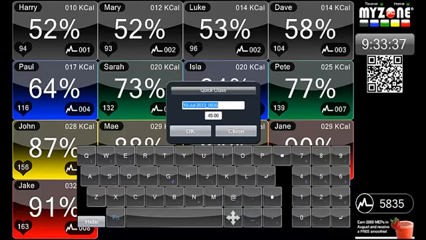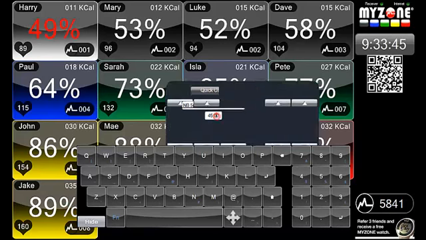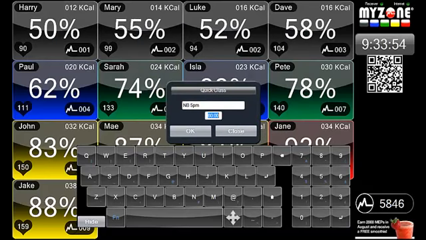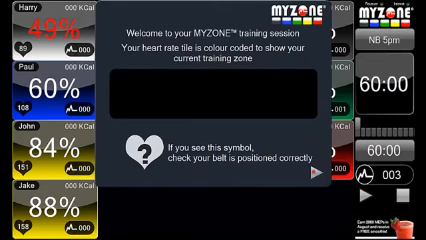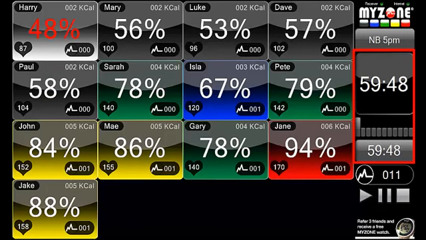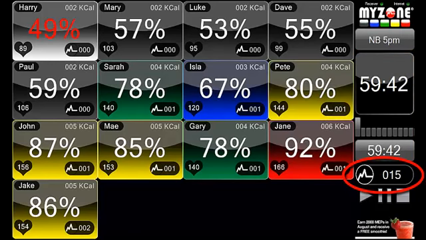Give your class a name, and if you click on the time, you can then choose your duration. When you hit play, all of the participants that are on the screen will be included in the class, and you will see the class countdown on the right. Below, you will see the MEPS tally for the entire class.